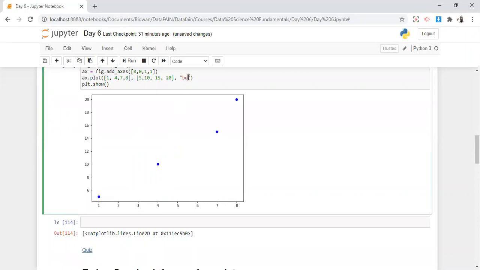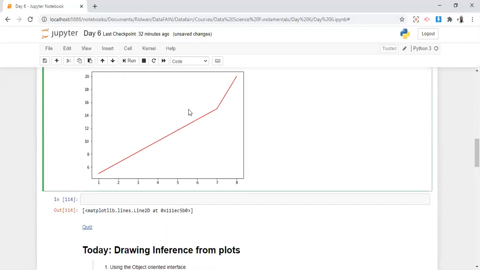If I wanted it to be connected by a dash, I'll just do it like this, by line. If I wanted it to be a line plot, I'll just use this instead. So this color will be changed. G will be for green, R will be for red, and so on and so forth. If you go into the documentation, you will see more about it.